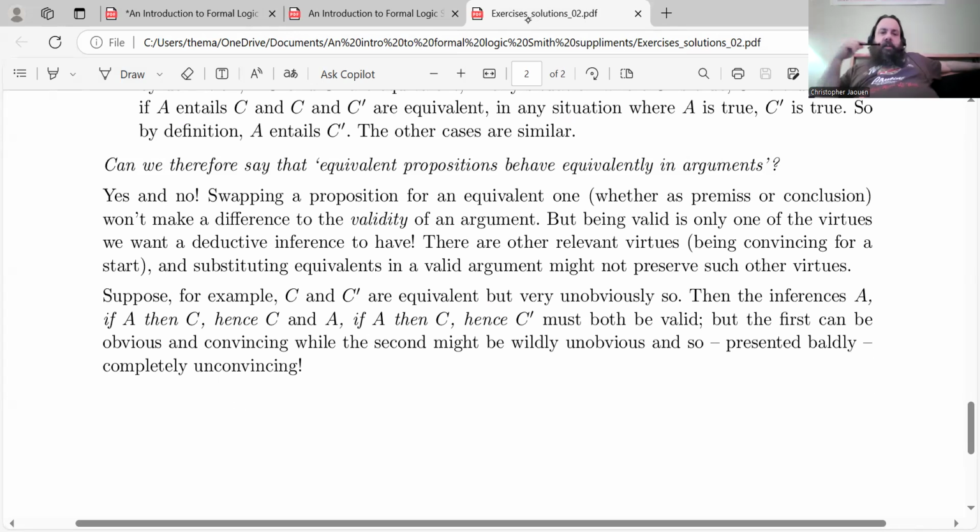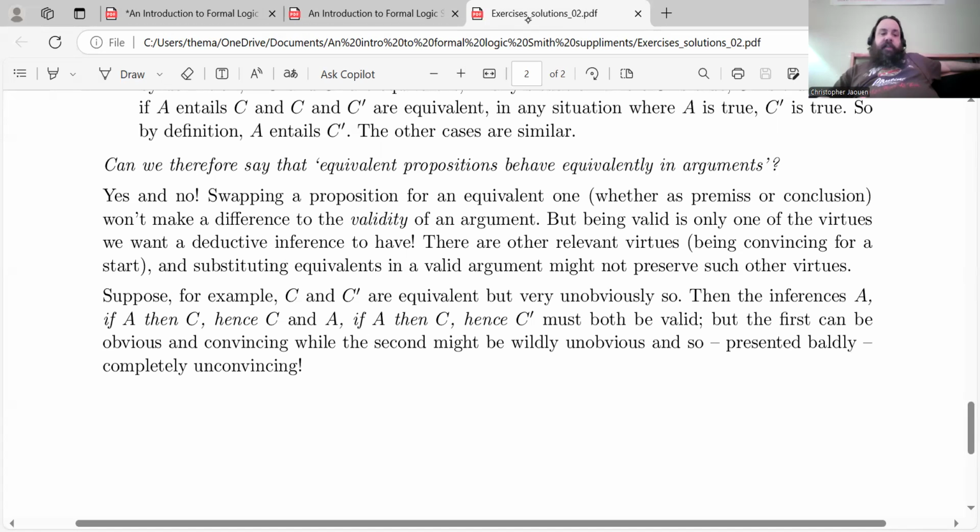He says yes and no: swapping a proposition for an equivalent one, whether as premise or conclusion, won't make a difference to the validity of an argument, but being valid is only one of the virtues we want a deductive inference to have. There are other relevant virtues, being convincing for a start, and substituting equivalents in a valid argument might not preserve such other virtues. Suppose, for example, C and C prime are equivalent, but very unobviously so.